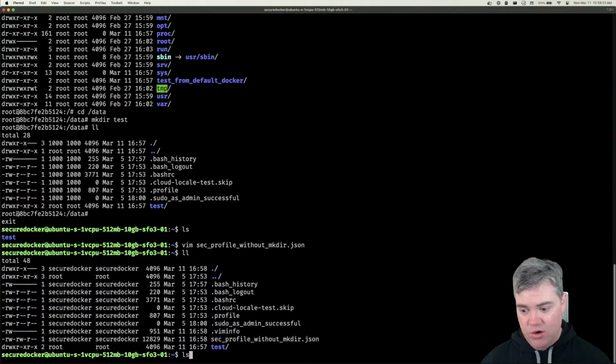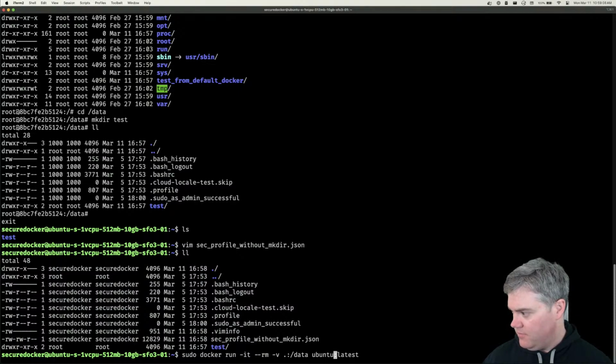So let's say we're going to run the same exact Docker command, except this time we're going to use the security opt option here.